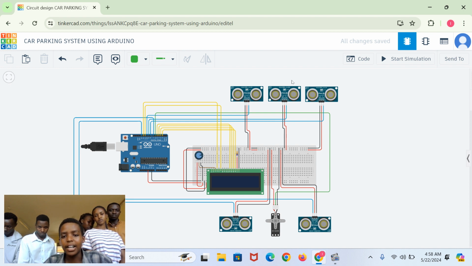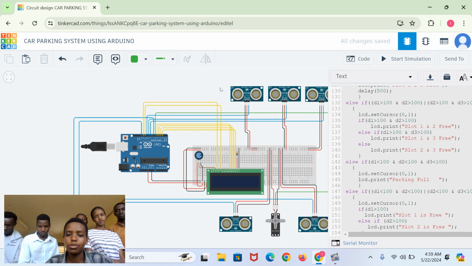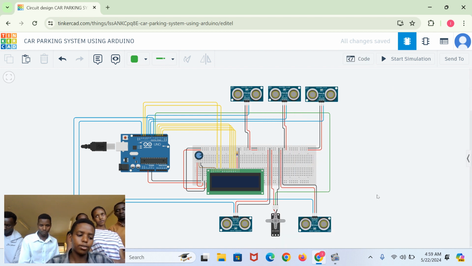After it opens, the car can come to this sensor to take one of the parkings. If it takes one, the display can show which parking is left and which parking is in use. So this is the circuit that is used, and we can show the commands or conditions that are used. So let's ask our colleagues to continue and show how this simulation is used.